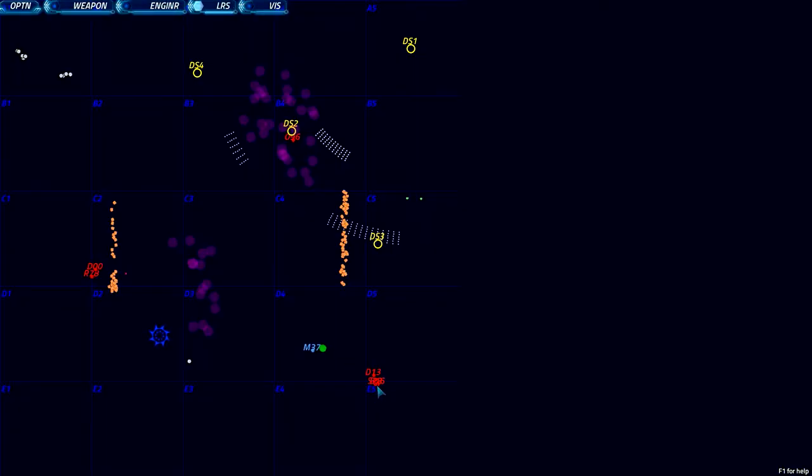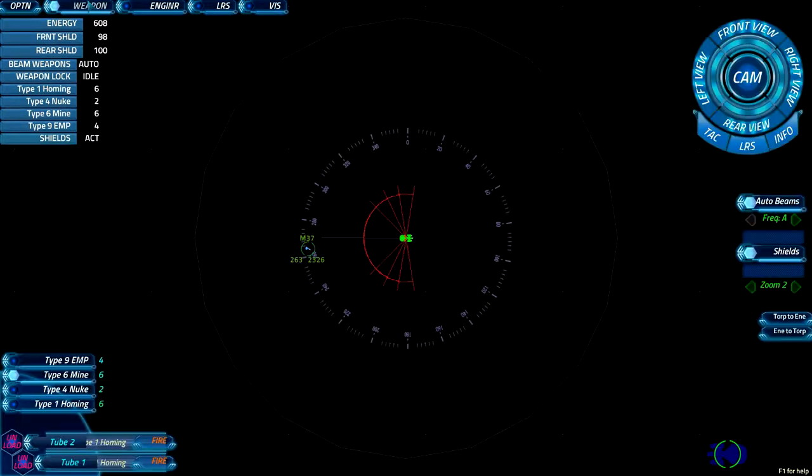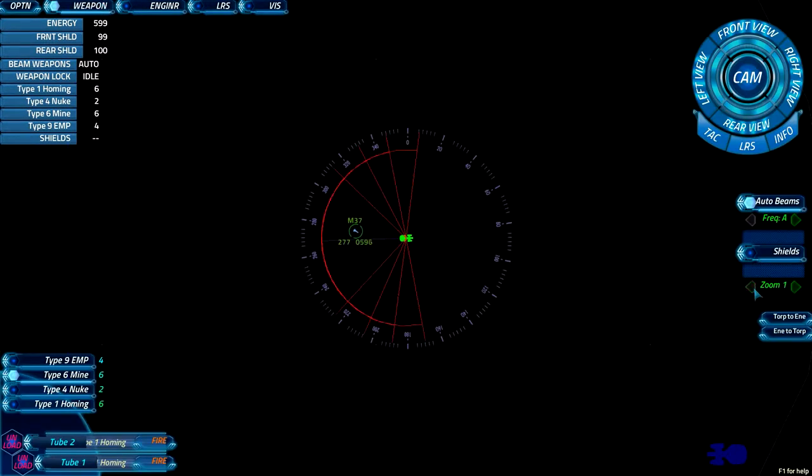We have two enemies southeast of us. Maybe three. Jumping to the friendly. Jump. There we go. What the fuck?